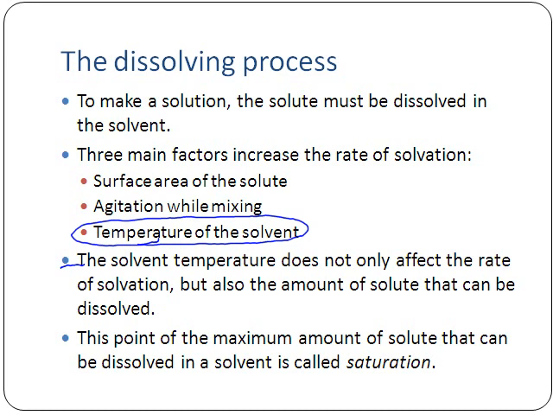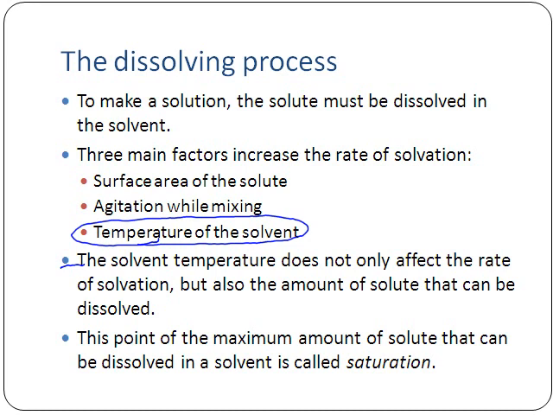If I have water that's 5 degrees Celsius and I try to mix salt into it, NaCl, I can't dissolve as much salt into that 5-degree solution as I could into a 90-degree solution. I'd be able to get more to dissolve. If I tried to mix the same amount of salt into a 5-degree solution as I can into a 90-degree solution, I'd basically be sitting there stirring, but nothing would happen. The solution simply won't hold as much salt at 5 degrees as it does at 90 degrees.